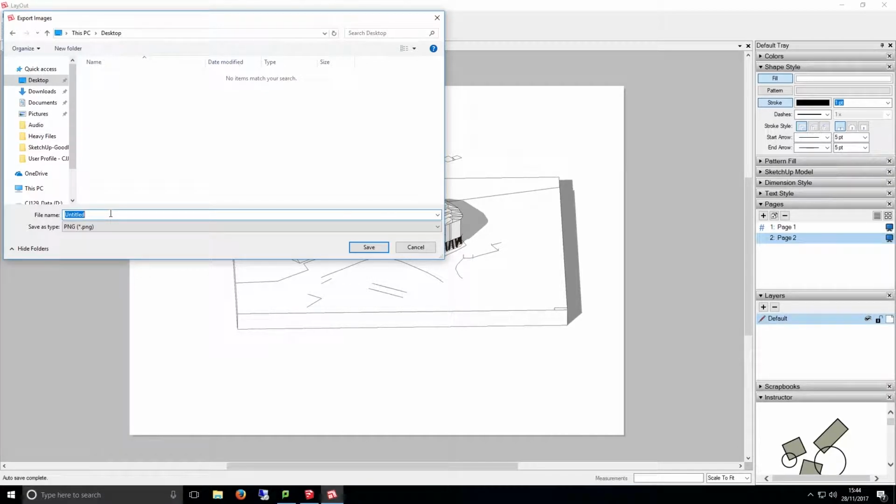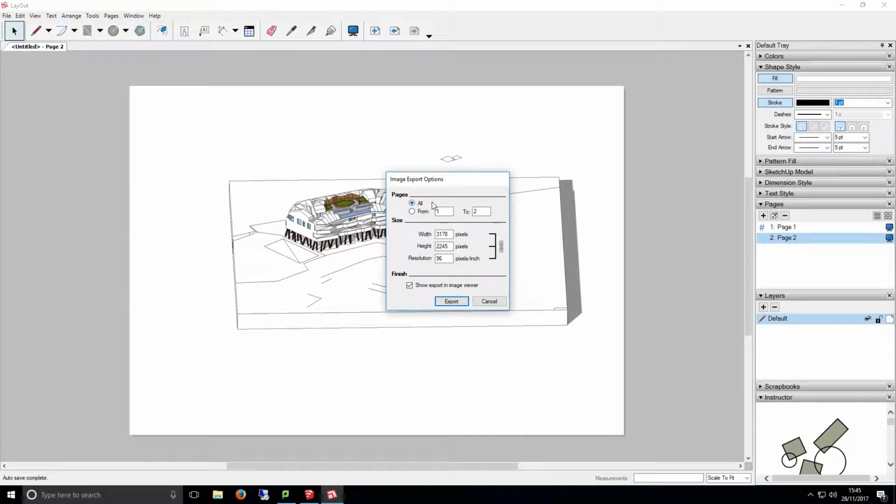When you hit OK, Layout will present you the option of choosing which pages are included in the export, as well as the size and resolution of the image file produced. The only value we would recommend changing here is the resolution. Whatever value you put in here should match the resolution of your presentation sheet, which as always we would recommend to be 300 pixels per inch. Click Export, and Layout should now output your chosen pages to the location you specified previously.